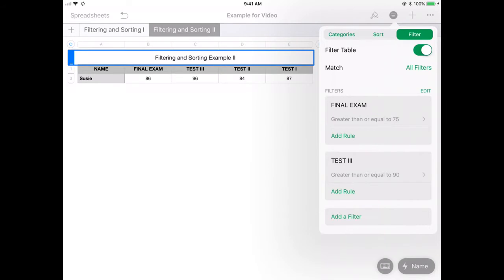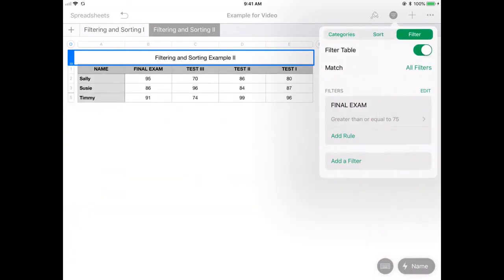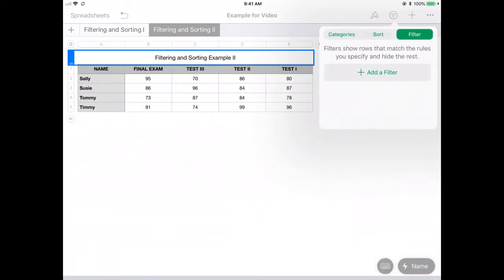At any point, I can delete any of those filters by going back and selecting delete rule, and notice that filter has been removed. So very easy to delete a rule and also to add a new filter if you would like. A number of categories you can filter by, and feel free to explore those and look at those, as there are lots of different things that you can do with the filtering operation as well. Both sorting and filtering are something that are extremely important when looking at large amounts of data.